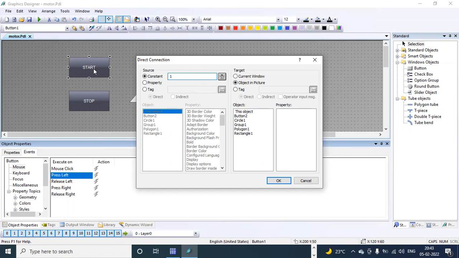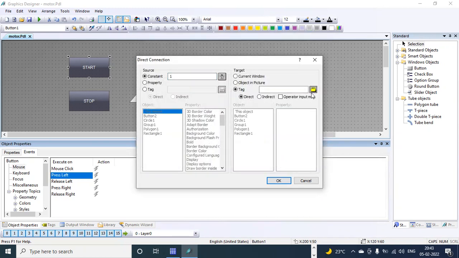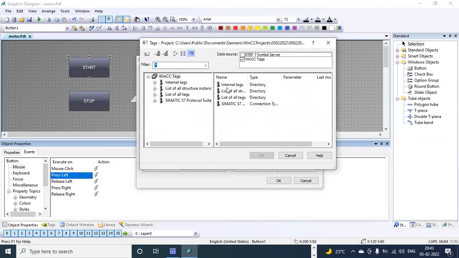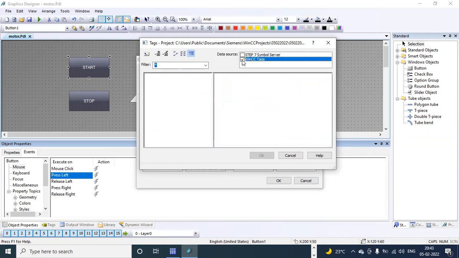When I press start, the value 1 should go to the target. Target is our tag, where it should go, right? It should go to the target, that is our tag. In this, you need to browse by clicking on this yellow box. In this, you can see the list of all tags. If it is not displaying anything here, just check here in the data source if it is tick marked or not.